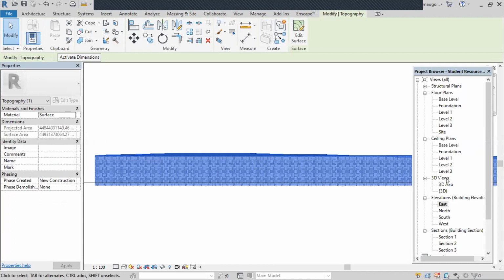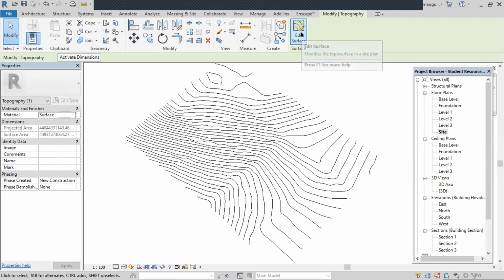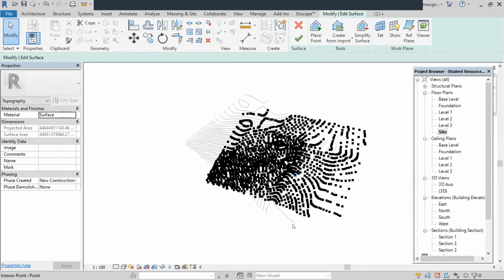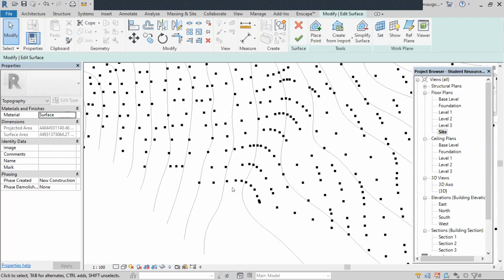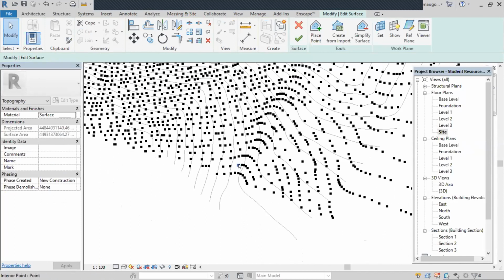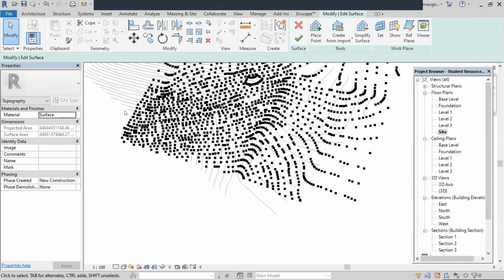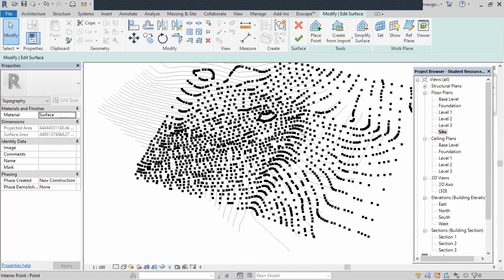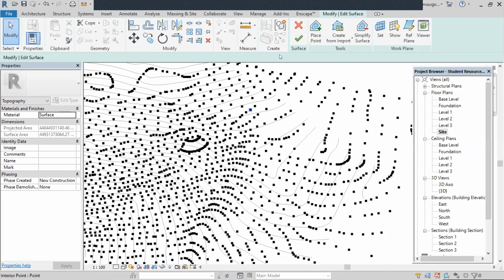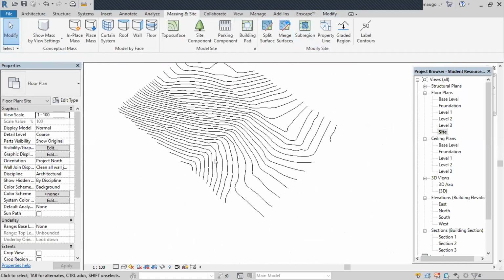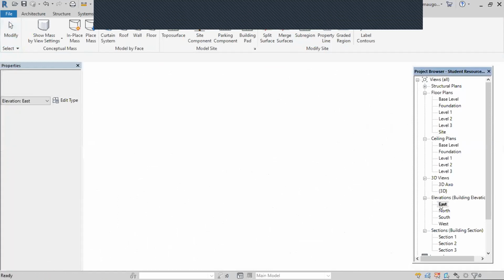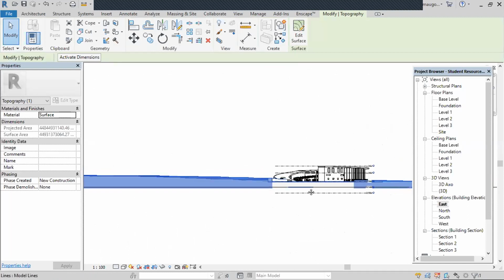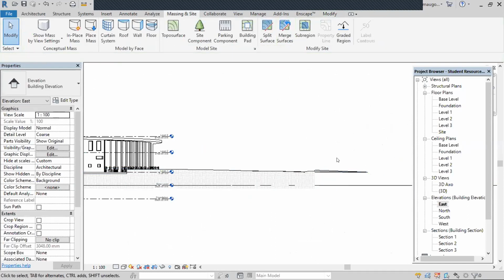once you've placed the point, you can just click with it. You see how many points I put? All these points I put by myself, but this was a long process. I didn't know the shortcut, but now the shortcut is the one which I've told you, which is go putting points slowly one by one on these lines over here. Mine I placed them manually, so it took a lot of time. Once you have these points, you can just press this surface over here, and then once you have this, now you're good to go.